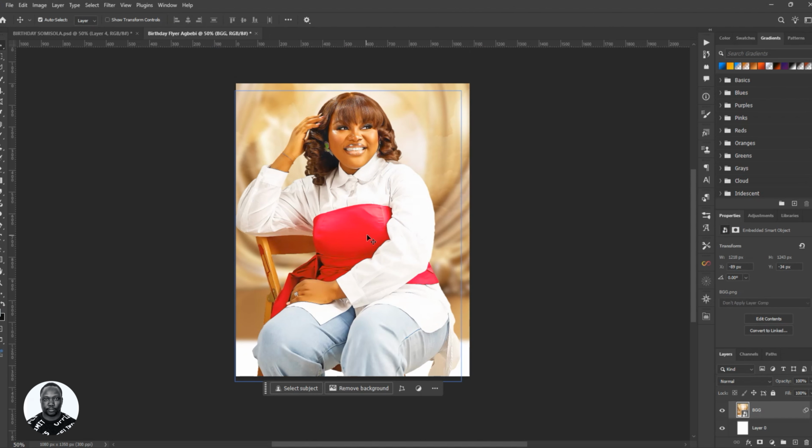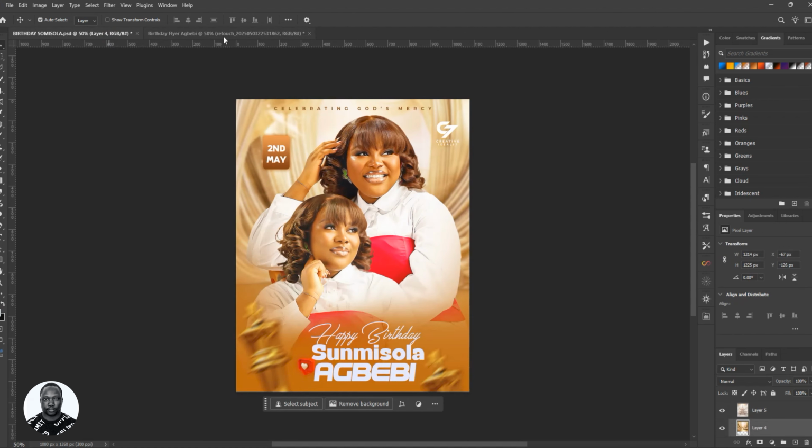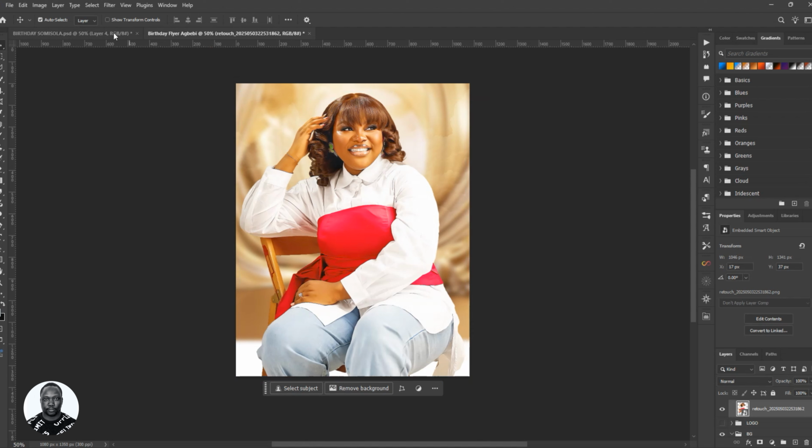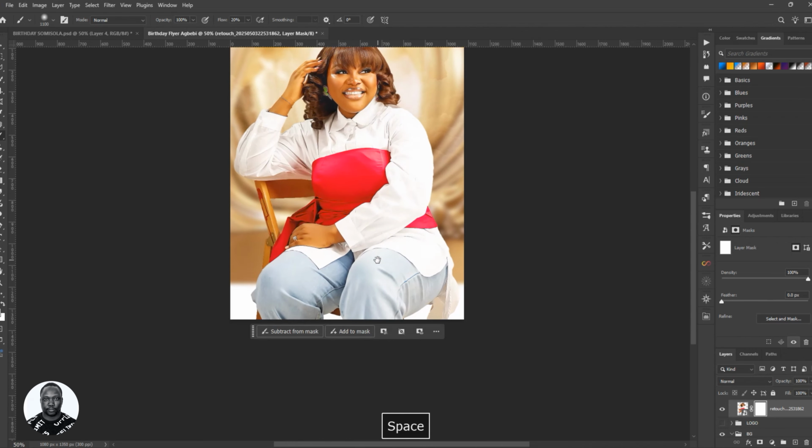So we are going to add a layer mask. Let's add a layer mask over this picture by pressing this layer mask here. Just click it and pick up your brush tool by pressing B on your keyboard. Now what we are going to do, we are going to brush this part here.